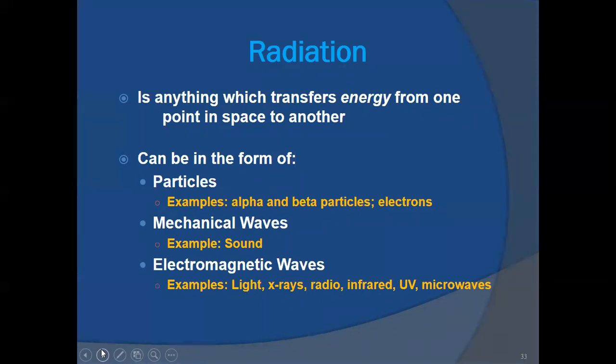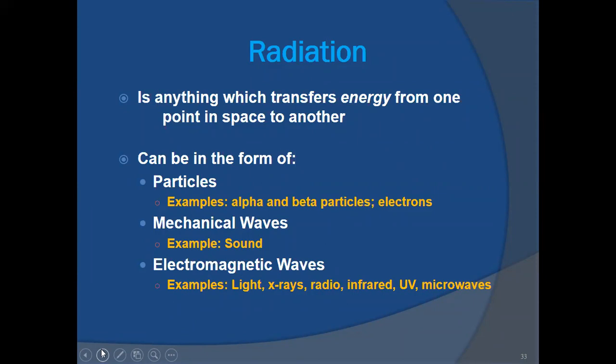And there are different classifications of radiation. Radiation can be particles, they can be mechanical waves, or they can be electromagnetic waves. Now, your textbook uses these three classifications. I will just be honest, most other textbooks do not consider mechanical waves as radiation. When we think of mechanical waves, that's sound waves. And so definitely in imaging that relates to ultrasound. But in general, when we talk about just classifications of radiation, it's typically particles and electromagnetic waves. So those are the two that we're going to focus on.